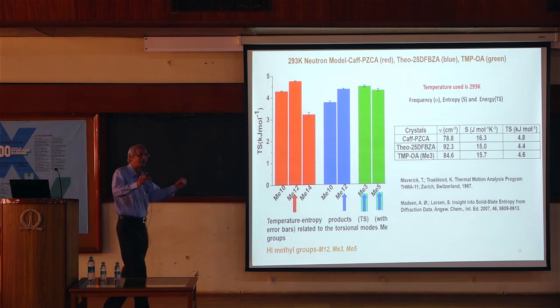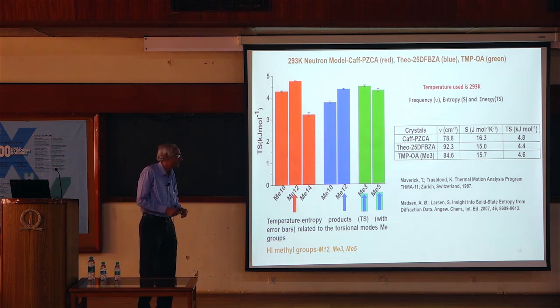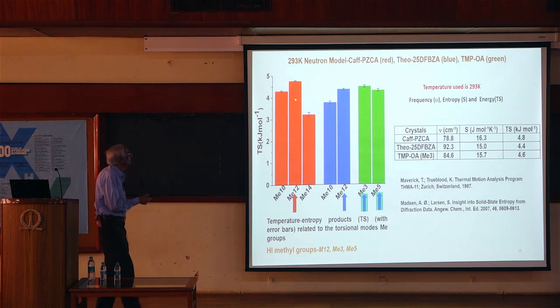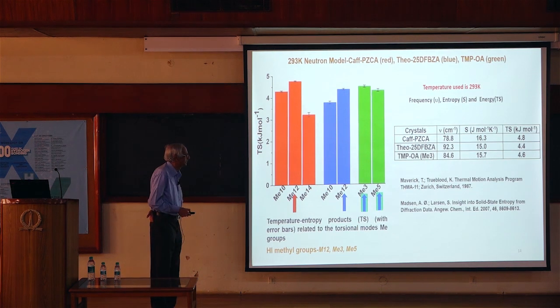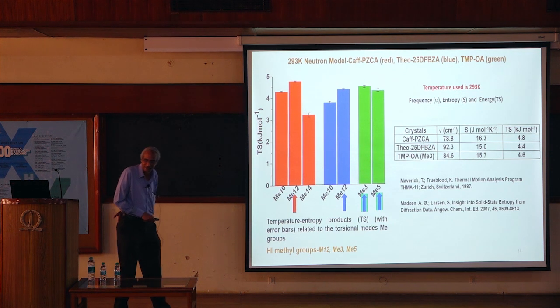It could be a disordered 2-atom position, or it could be a position in which the whole thing is dynamic. It could be a dynamic disorder or a static disorder. So the proton positions, even from the nitrogen, are not very accurately located. And so I have plotted out here the values, and you see that we calculated the corresponding entropy from the method of Madsen and others. Sorry, I don't have time, otherwise I would have explained it. And we get to the energies, and we see that these now are stabilization energies.